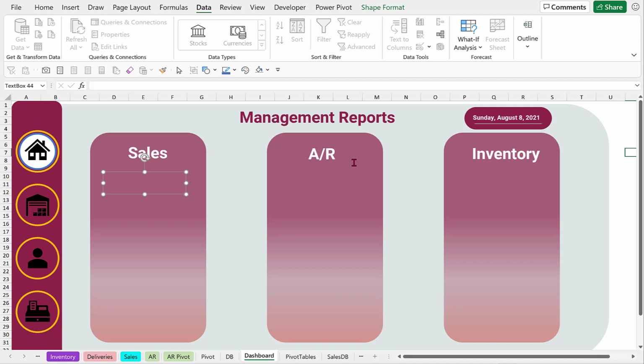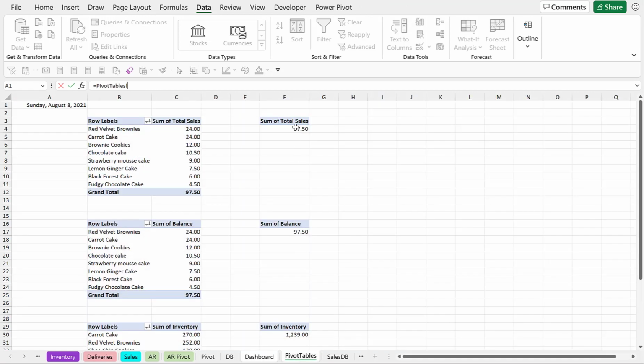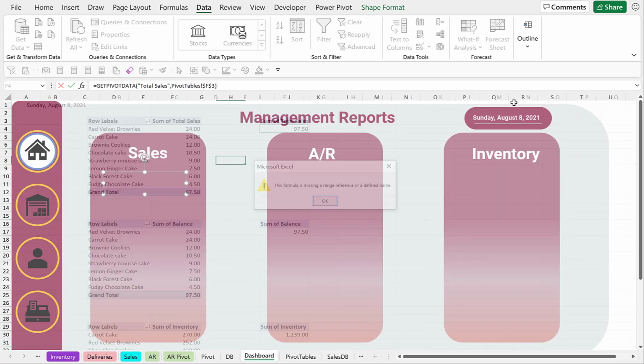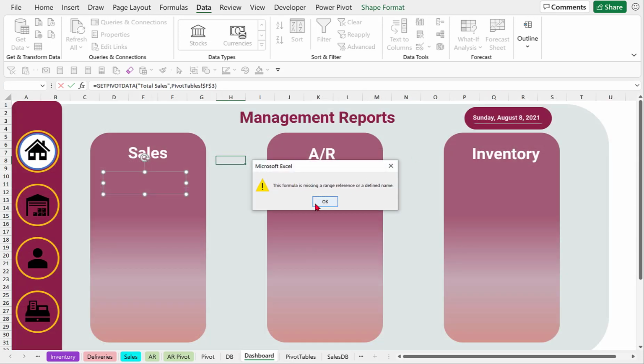I'll repeat it. Once the text box is highlighted, equal sign, go to the pivot table. If we just highlight that cell, we're getting the formula GETPIVOTDATA, we don't want this to happen, because if I enter that one, Excel will not allow me, because the formula is just asking for a cell reference or range reference.